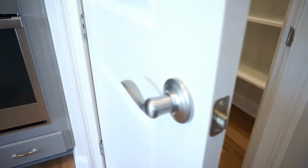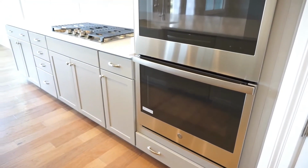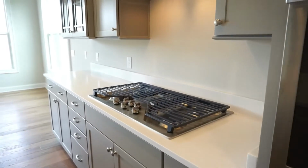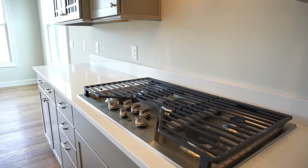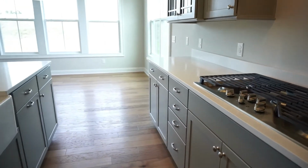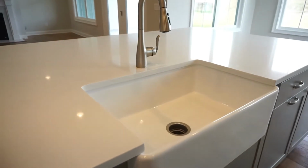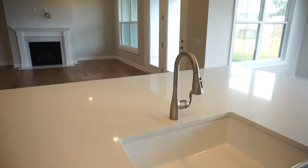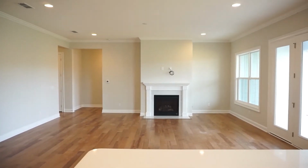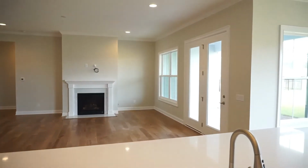The wood floor comes right on through the kitchen. We have a double oven in addition to a microwave. We have a gas range, which in Hampton Lake is actually propane. There is a tank outside, but it's a good looking machine. Over here, we have a farm sink, the porcelain kind. All of this open to the living room for efficiency in space and energy, beauty, livability.